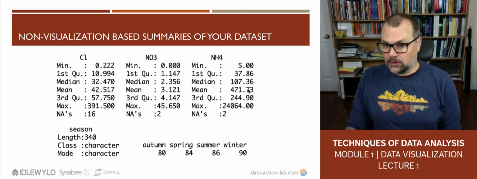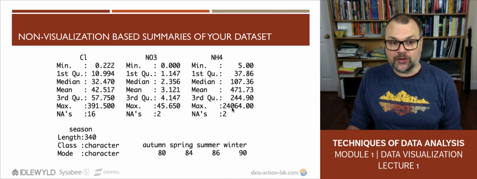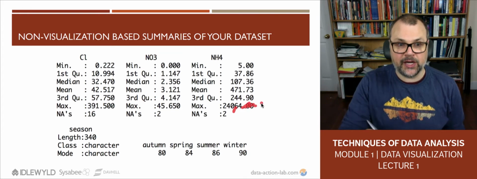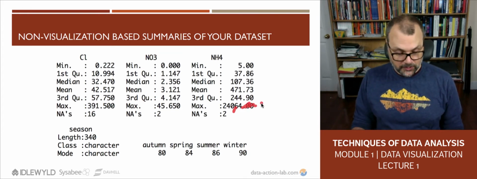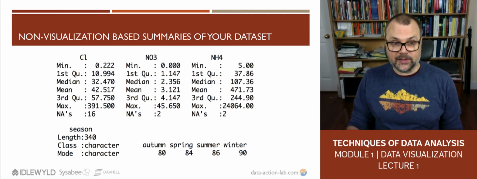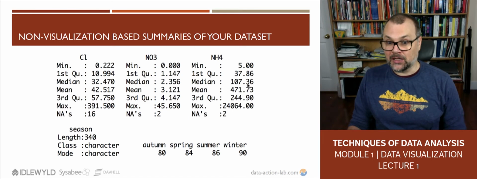Possibly, although I don't know if that's the case or not, just by looking at the summary, possibly this could have been 240.64. Perhaps the comma is meant to be right here and there was a data entry error. It's a possibility. That would at least remove the existence of this observation here, which is 2 orders of magnitude greater than 75% of the data.